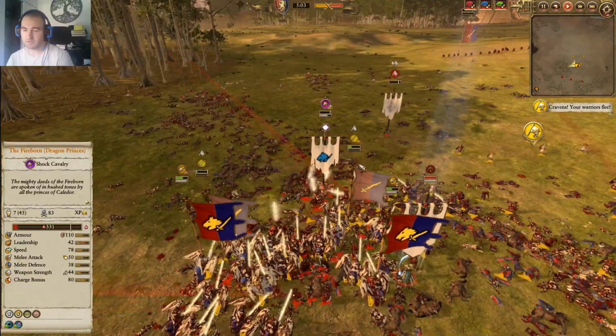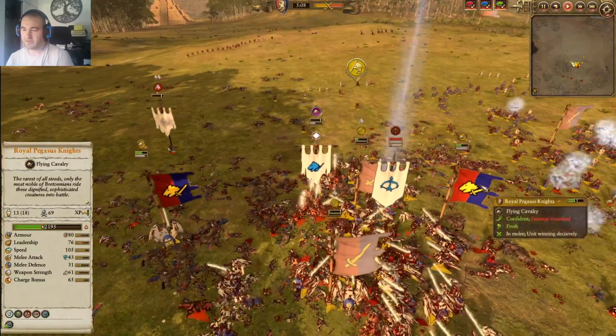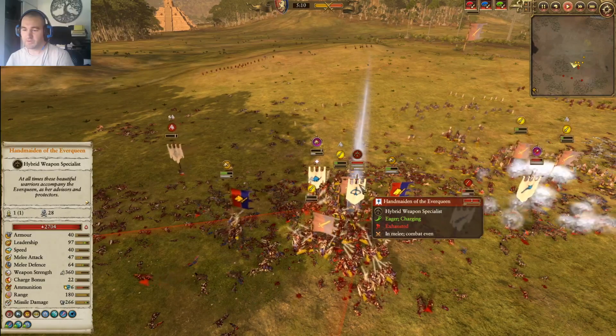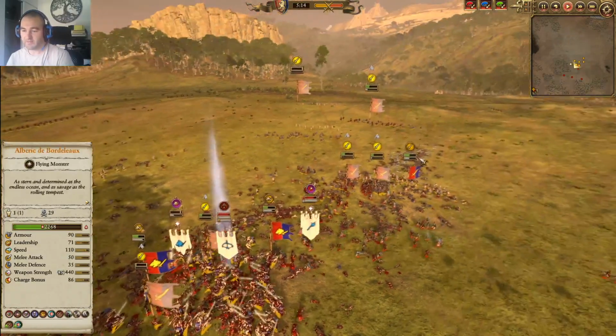And Fireborn are going to take another charge here from the Royal Peg Knights. Eva Queen's, or sorry, the Handmaiden is going to brace their leadership and keep them fighting.